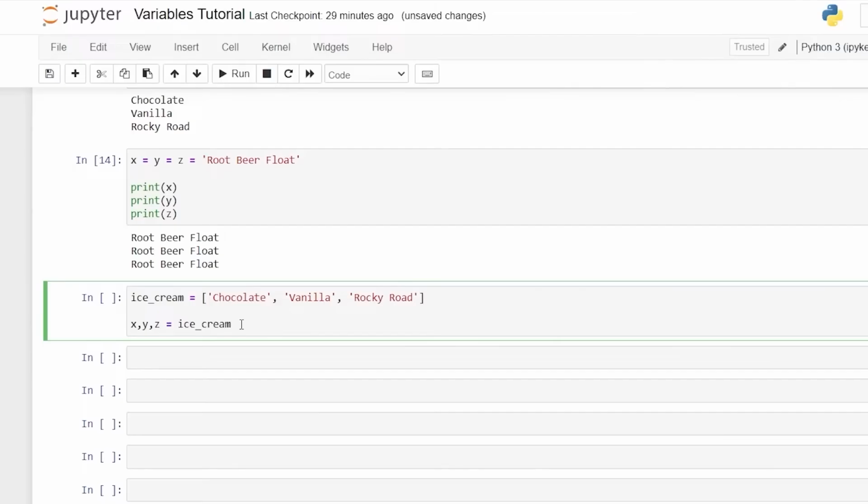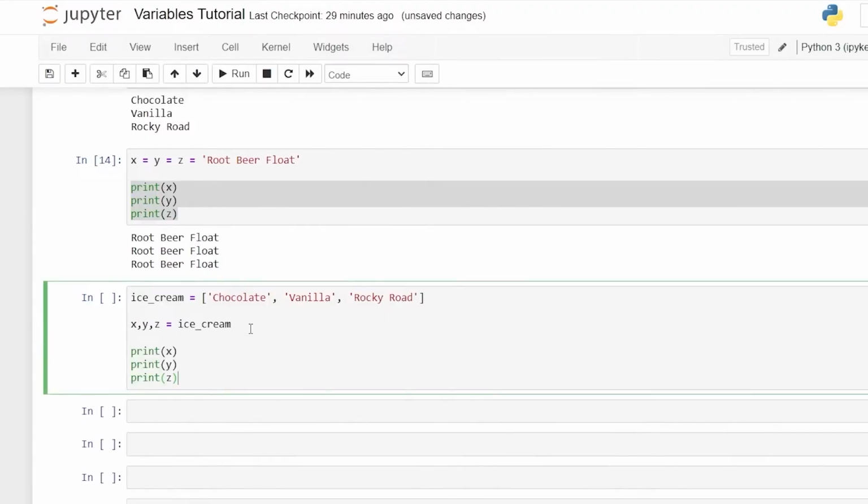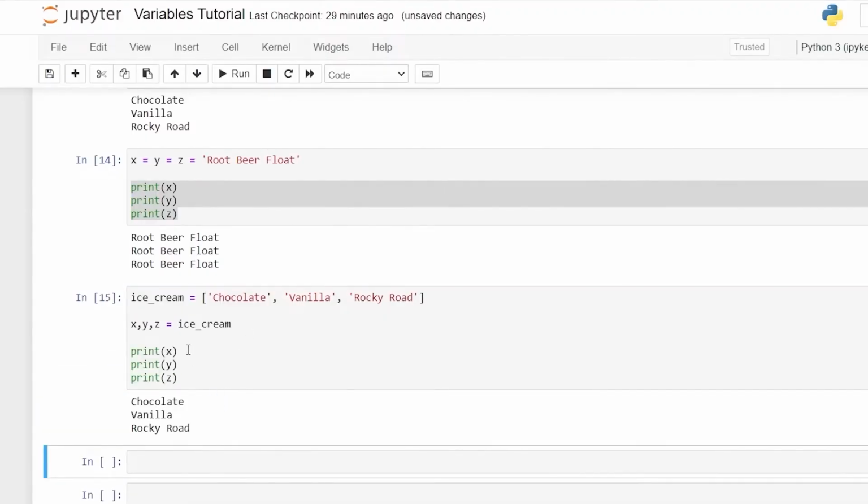So now these three values, chocolate, vanilla, and rocky road, will be assigned to these three variables, x, y, and z. And we can copy this print up here, and we'll hit Shift Enter. And now the x, y, and z all were assigned these values of chocolate, vanilla, and rocky road.